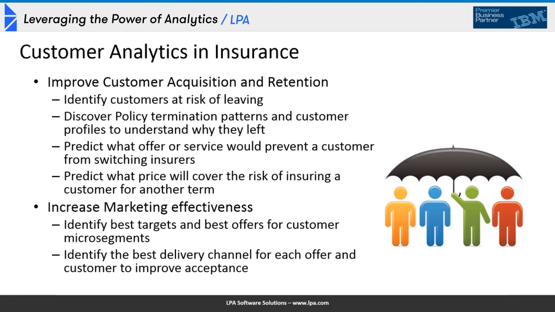Furthermore, you can identify the best delivery channel for each offer and customer to improve that acceptance even further. Predictive analytics gives you the ability to micro-target your marketing message in that way.